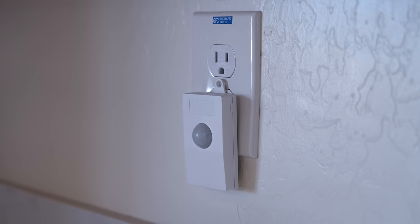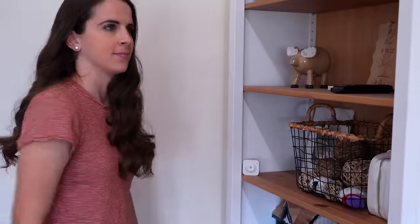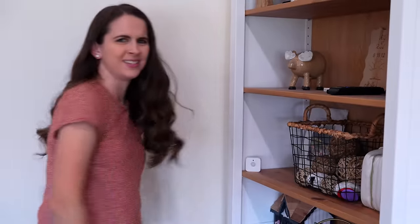I have a bunch of motion sensors all throughout the house and I love them to automatically turn on the lights and run other automations. I have a few different kinds and they all seem to work well — 10 out of 10. Allie rated them six out of 10, though. Did she just turn that motion sensor around? She says no.